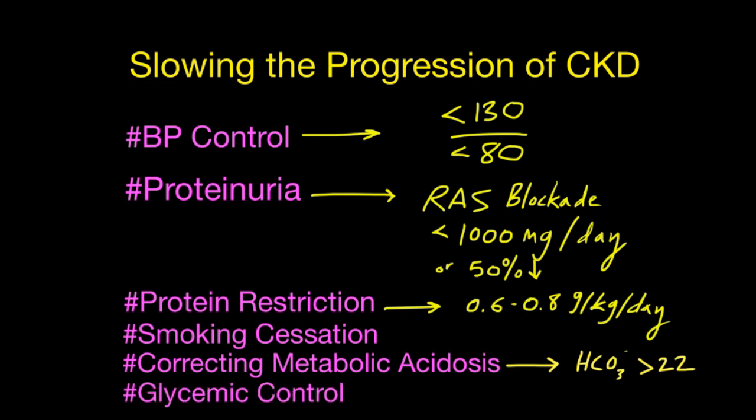And of course, last but not least, good glycemic control is related to the rate of progression of CKD. Especially in our diabetic patients, it's important to tell them that the rate of change from microalbuminuria to albuminuria and proteinuria is linked to how well controlled their diabetes is. And so it is important to try and explain to patients the interplay and how different things are linked together. So glycemic control is related to CKD for patients with diabetic nephropathy.